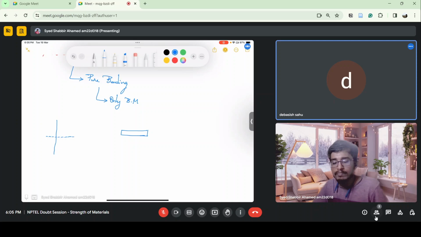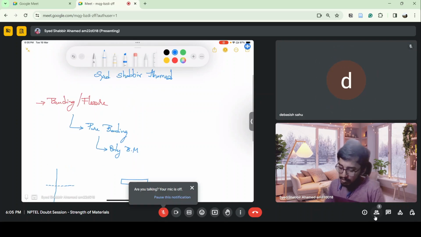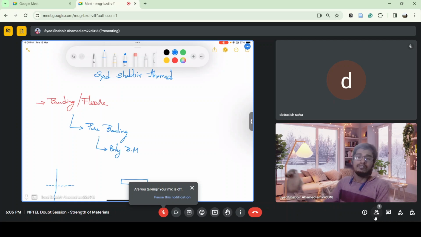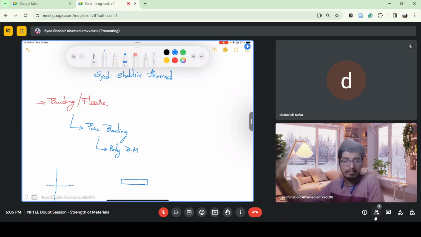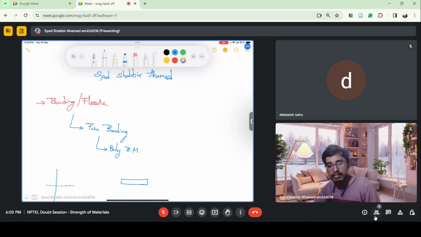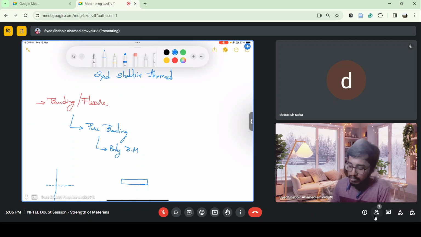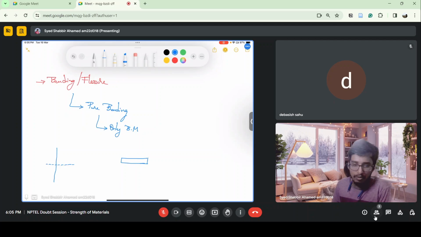Okay. So this week we mainly dealt with bending or flexure. Whatever was discussed in the three lecture videos this week was completely related to bending. And bending, in the sense, here we are only talking about pure bending. Pure bending means there is only bending moment present on the beam, and shear force, axial force, or torsion are not present here. Only bending moment is present.